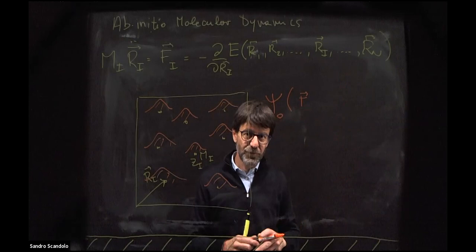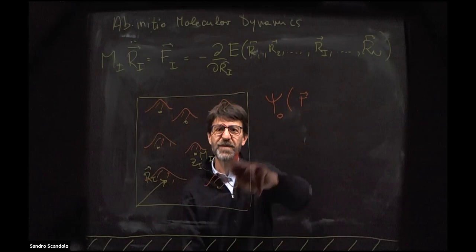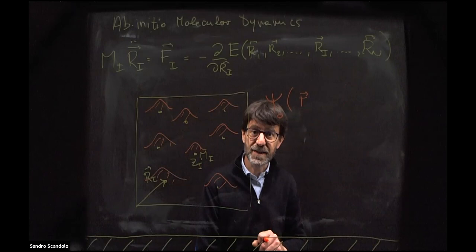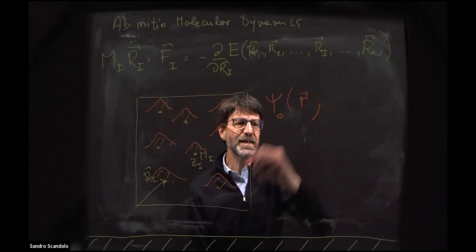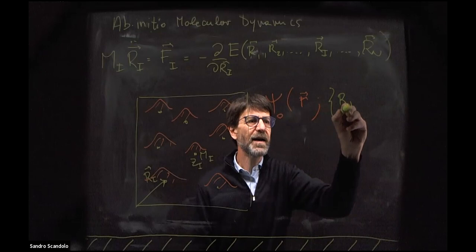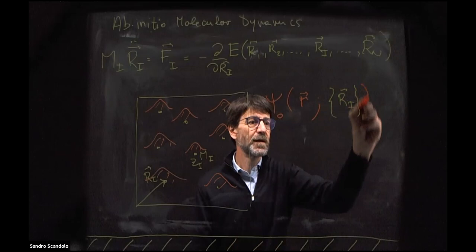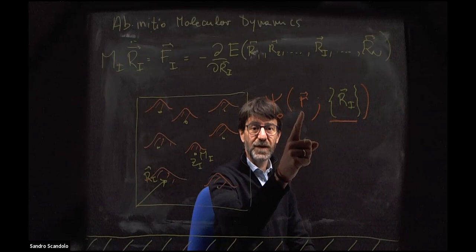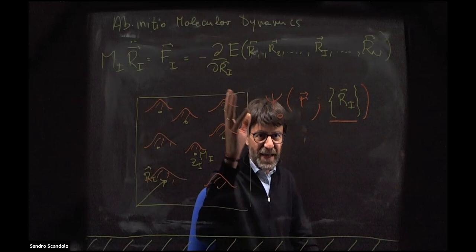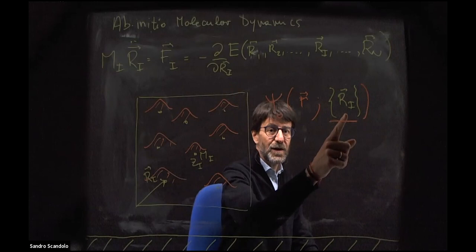So for example, if I'm describing this particular wave function, the orange wave function inside this simulation box, I will describe it with a collective index for all the electronic particles. But then I have to remember that this is parametrically dependent also on all the Ri positions, right? Because this wave function will be different depending on where the positions of the nuclei are. So it's a wave function expressed as a function of the electronic positions, one or n, depending on whether many body or mean field, but also parametrically on the position of the nuclei.